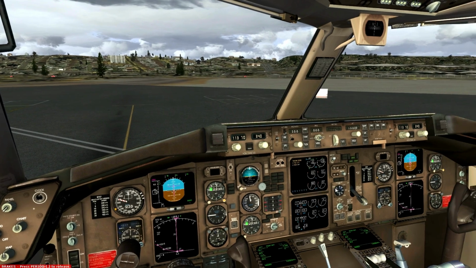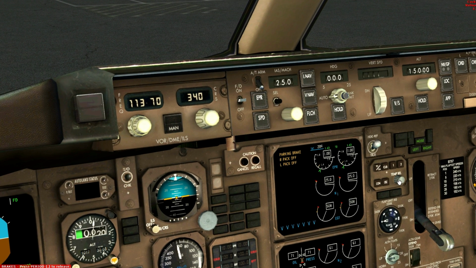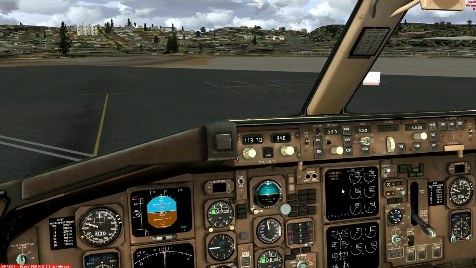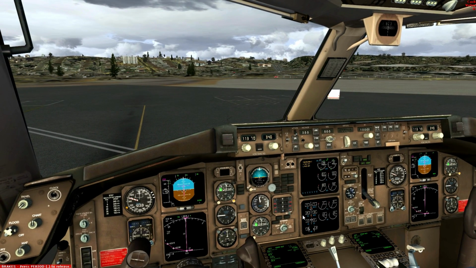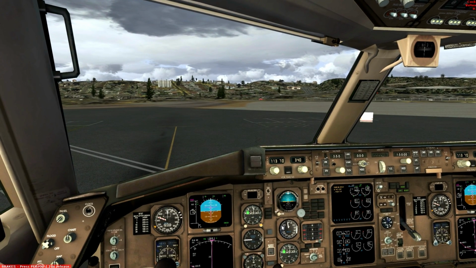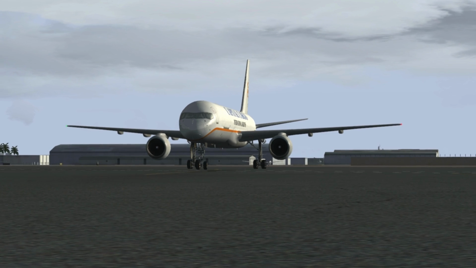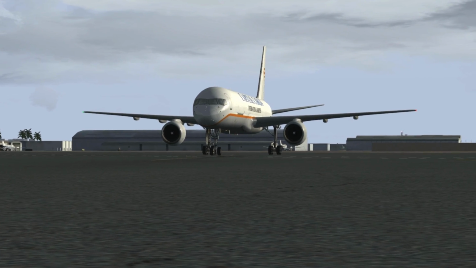We are going to do a derated takeoff. No reason to do anything too crazy. So temperature select we want to do. We're going to go with about 49 degrees Celsius is going to be a good derated takeoff. And we'll have an EPR ready to go there, and all should be good. So now we can turn our packs on and get underway. Alrighty, the APU's off, and now we can just call up ground and let them know we're ready to taxi.